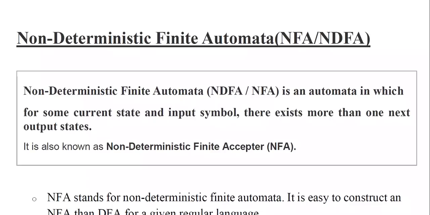In the previous videos, we have seen what is a deterministic finite automata. Now, in this video, we are going to watch what is a non-deterministic finite automata and what is the formal definition of non-deterministic finite automata. Non-deterministic finite automata and deterministic finite automata both have the same power. But when it comes to the construction of DFA and NFA, NFA is somewhat easy compared to the DFA.